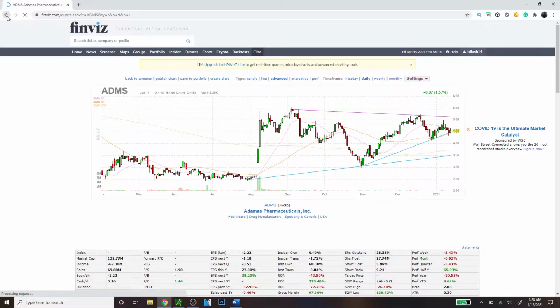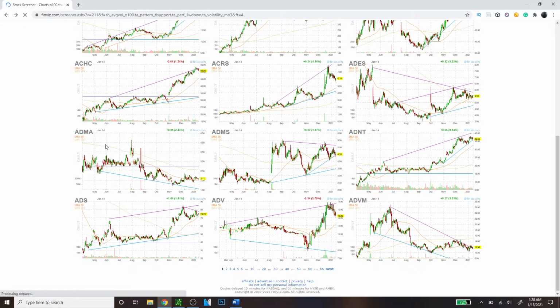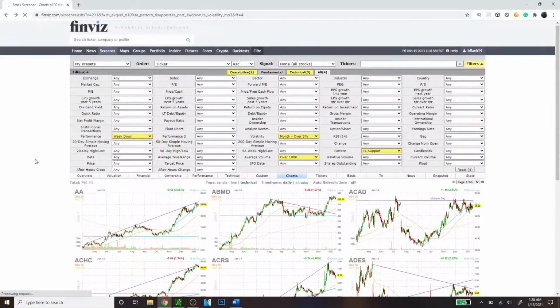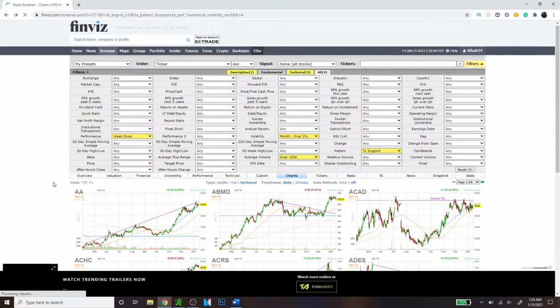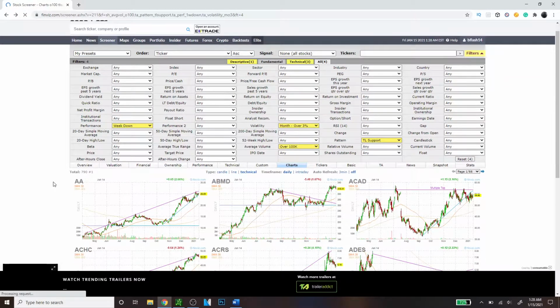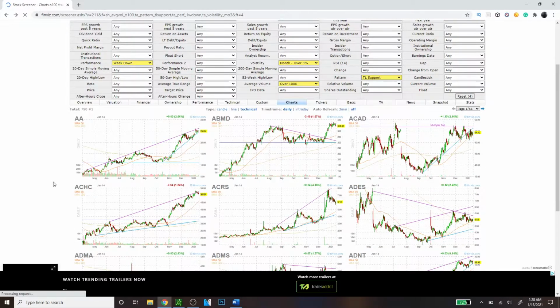And this is all coming off of the scan. The stocks that I looked at before, if you looked at my previous videos, the CAR stock that I bought in the election period and the LOW stock that I bought during the holiday season were all off of this scan. They were all nice support levels. They were down on the week, and they were more volatile, and they had good volume. Very simple scan, not looking for anything crazy, nothing complex. With these scans, you just want to keep it super simple.